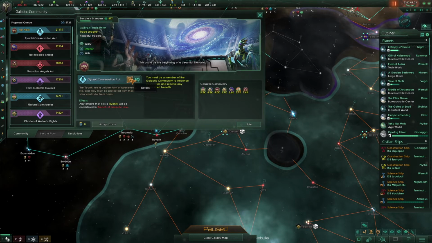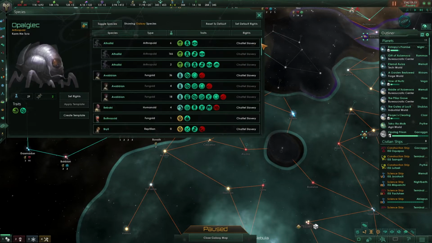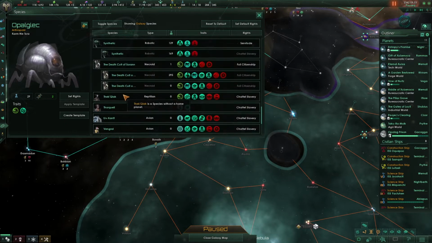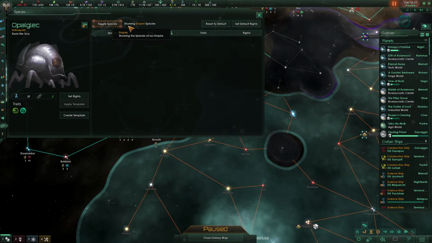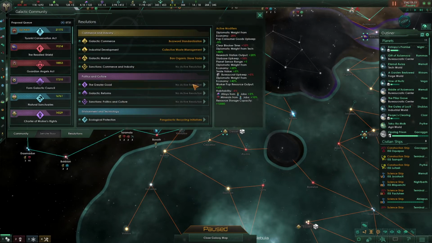Who the freaking heck are these guys, man? The Tinky Conservative Act. The Tiyanki species? The Tiyanki. This is all in alphabetical order, right? Tiyanki. I haven't even seen them yet. Huh, that's really weird. Can I see what resolutions have passed?